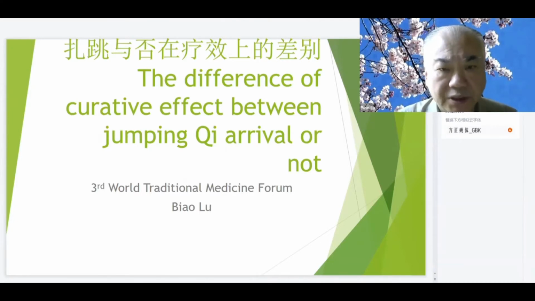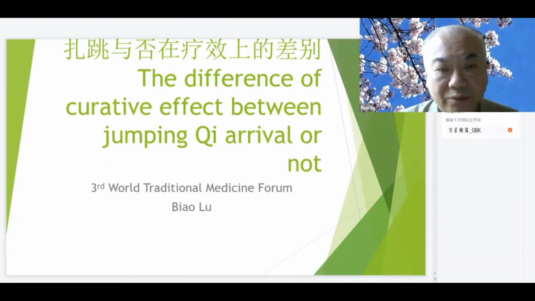It's really not only a needling sensation, because when the qi arrives, the patient does feel some sensation. But when the patient feels needling sensation, it doesn't mean you get the qi arrival. The arrival of the qi is the indication that your needle really touched the meridian. Whatever layer your needle reaches, you should get a sensation: on the skin, muscle, fascia, bone marrow, tendon, blood vessel, everywhere you do get some kind of sensation.